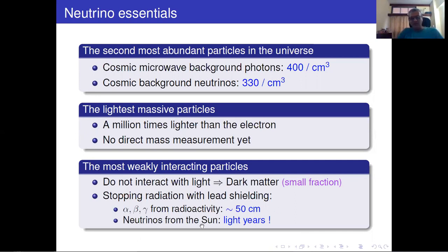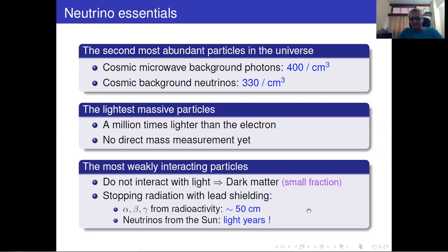However, if you wanted to stop neutrinos coming from the sun reaching the earth, and you decide that you want to put a lead shielding between yourself and the sun, the thickness of the lead shielding, if you calculate, would be of the order of 9 meters. Of course, we know that's impossible because the distance between the earth and the sun is about 8 light minutes. So this tells you that neutrinos coming from the sun basically cannot be stopped from reaching the earth.